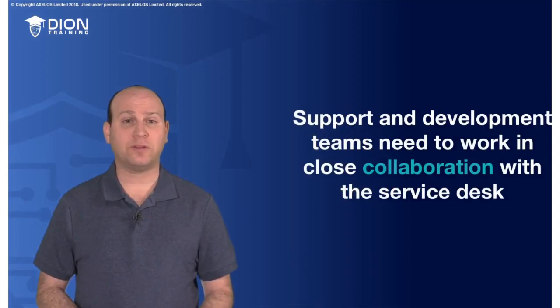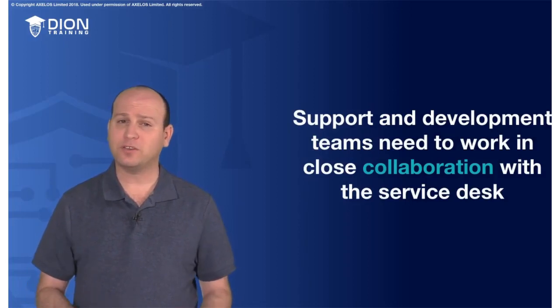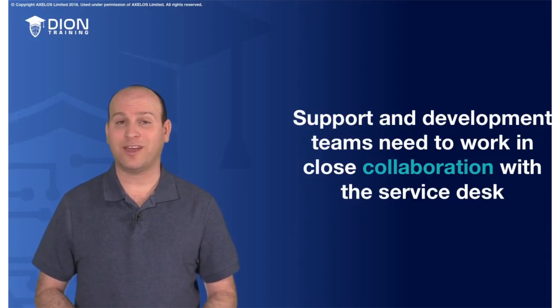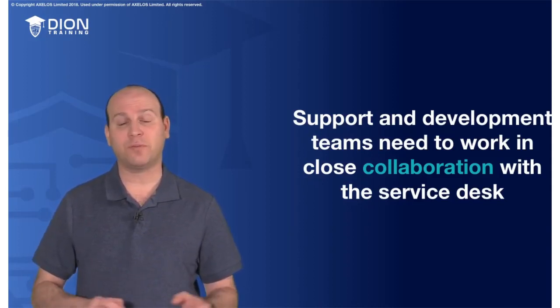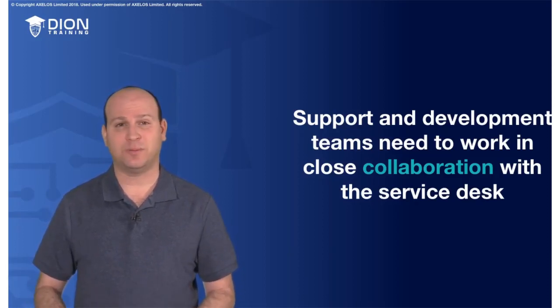Your support and development teams need to work in close collaboration with your service desk, passing information to and from the service desk because the service desk is the one who's going to interact with your users and know the needs that they have and the demands. When the customer calls up and says, hey, what's the current status of my ticket? They're talking to the service desk, not the technician. And so that technician needs to make sure they're feeding that information back to the service desk so the service desk can engage with the customer.